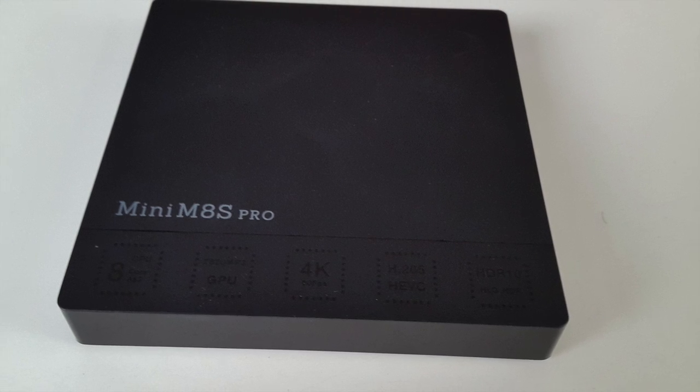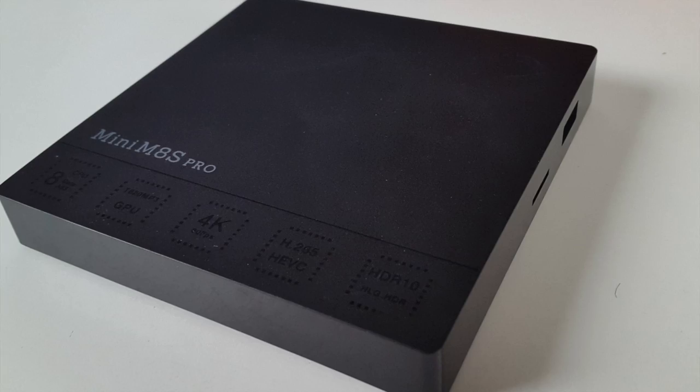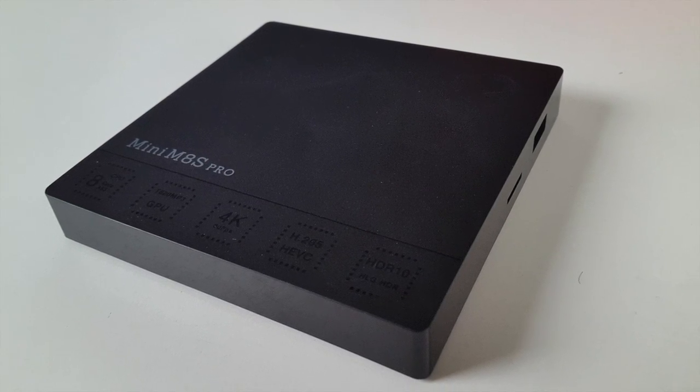The Mini M8S Pro is a great all-round TV box with excellent Wi-Fi speeds and an overall very well designed and fast TV box. Also, after the full review and the test, the TV box was not hot to the touch, so this box does keep nice and cool and was very stable.